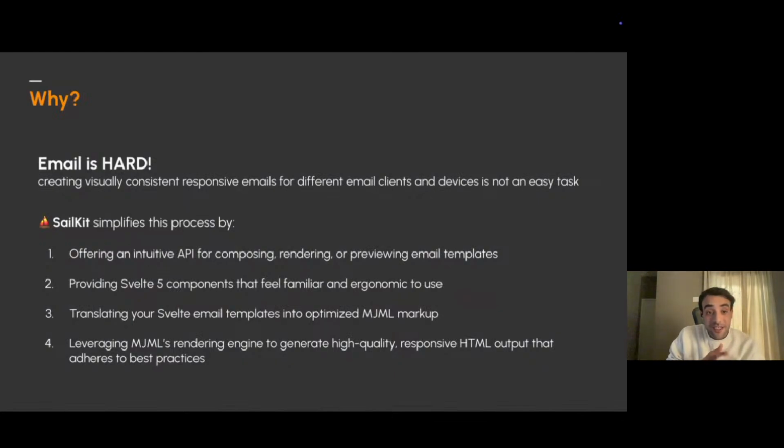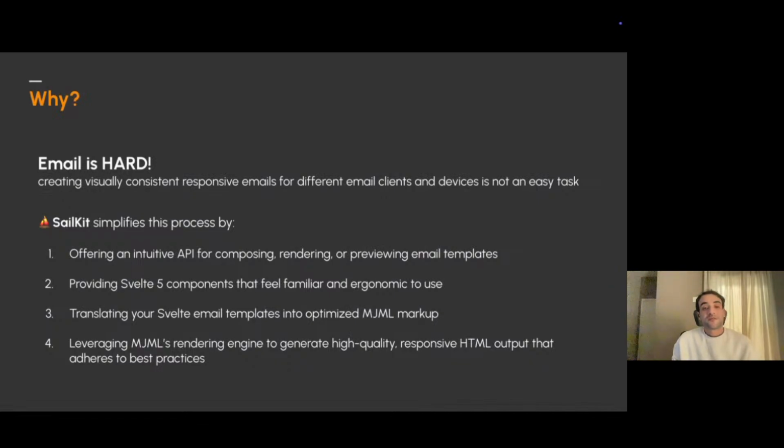And SailKit simplifies this process by firstly offering an intuitive API for composing your email templates in Svelte, and provides some utility functions for rendering and previewing your email templates in development environments.